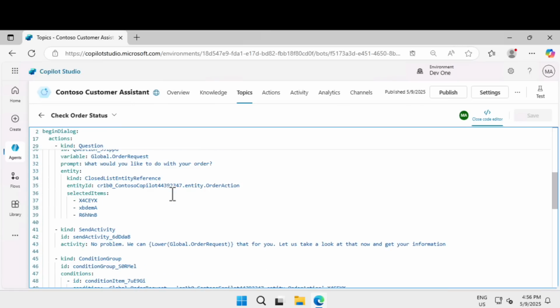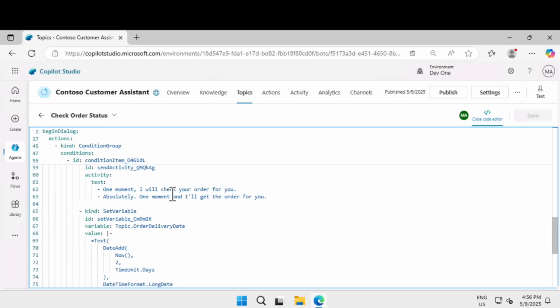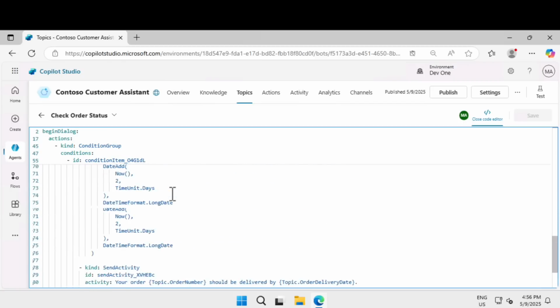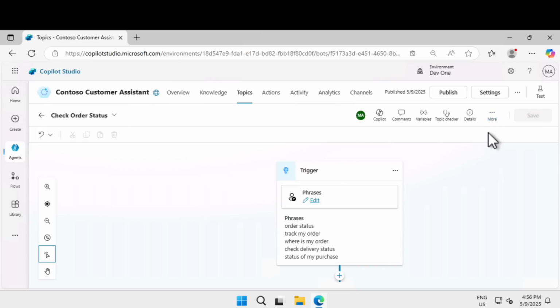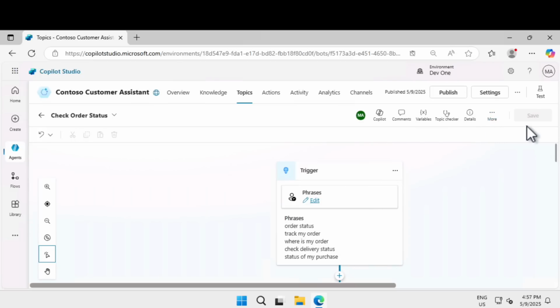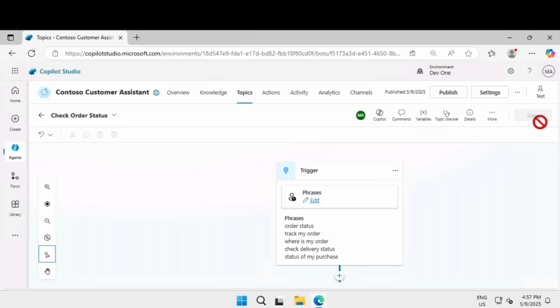So if you're a developer, I think you would be spending a lot of time here. I personally am not a developer, so I would be spending a lot of time in the low code, no code option. And let's switch back to close the code editor. If you make any changes, there is an option. This is currently disabled. It's called save. But if you make any changes, you can come in here and save as well.